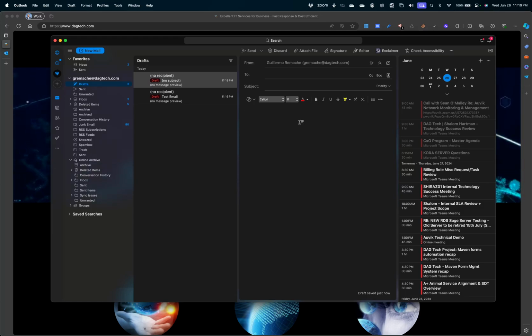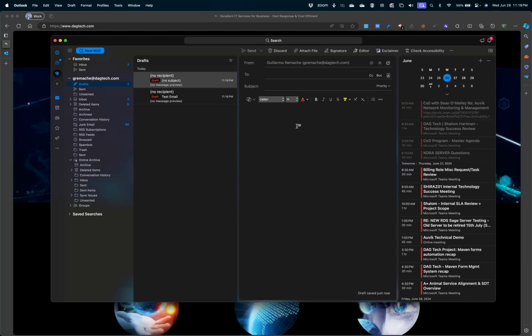The company policy says that all emails should include the signature, and therefore any emails that you send out, even if they were not sent using a signature, will get a signature automatically attached. This is where Exclaimer comes in handy when you're working with Android devices, phones, tablets, and so on and so forth.